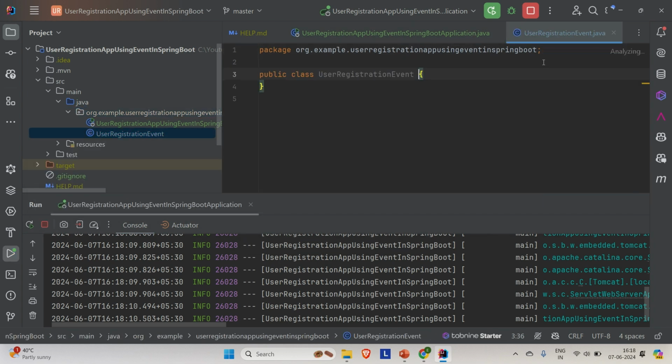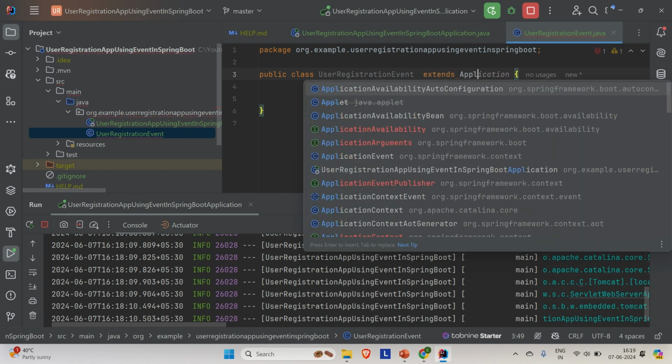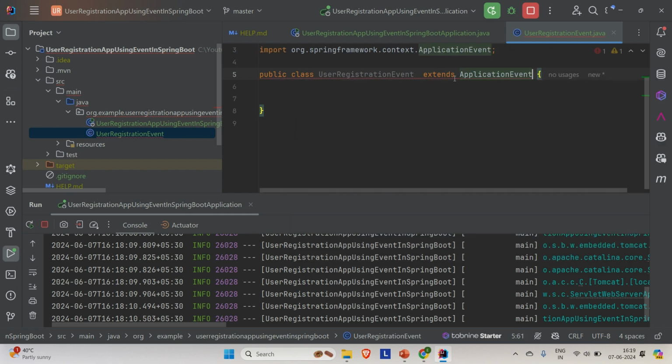And we are good. Now, what you have to do is extend this to the ApplicationEvent. So just let me extend it to the ApplicationEvent. So you have to go to this ApplicationEvent. And here you can see it is an abstract class.